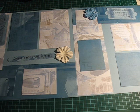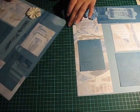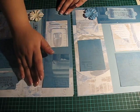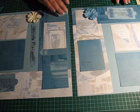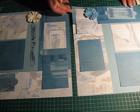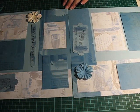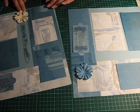And what I like about this particular layout is, no matter how you turn it, it still looks good. And you of course would decide your direction before placing any embellishments on, but you get the idea. And by simply turning the pages like this, you get a completely different look.